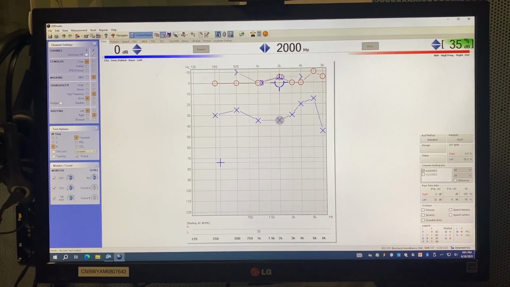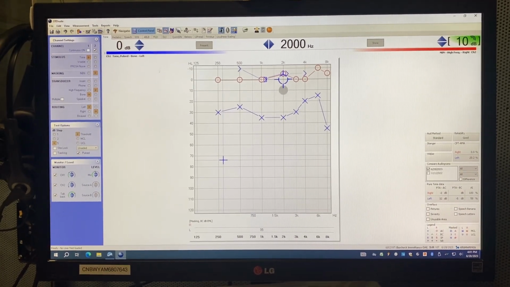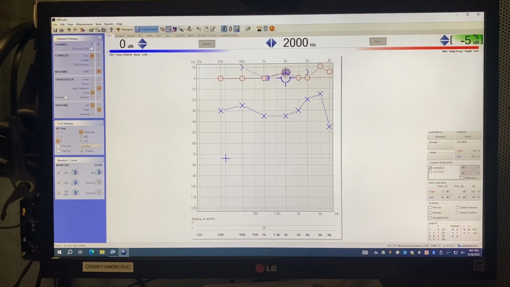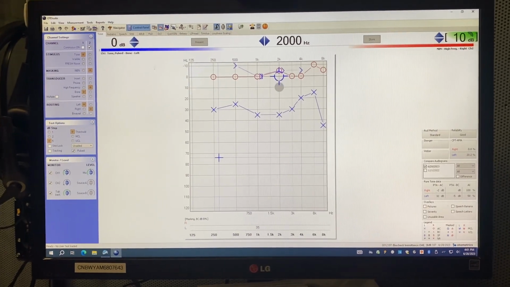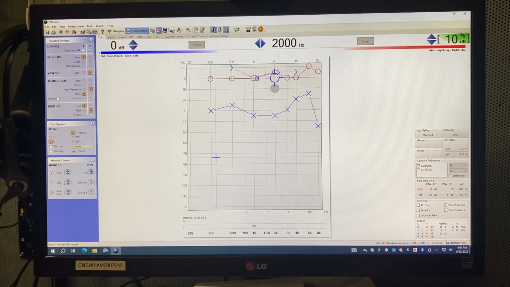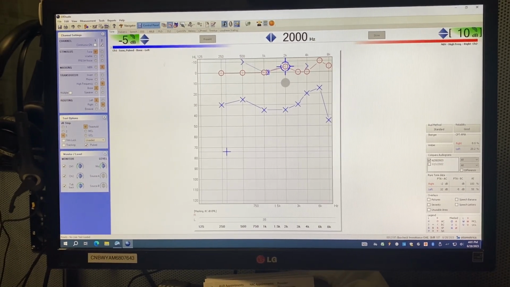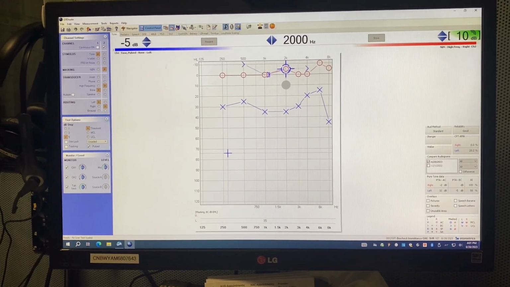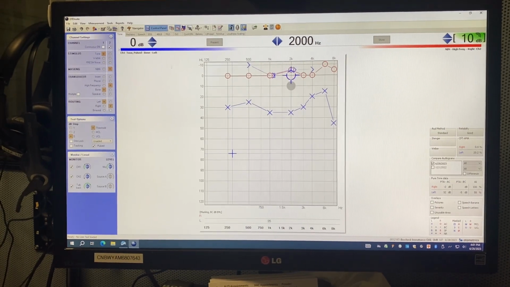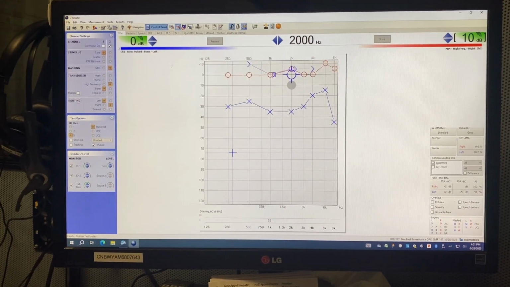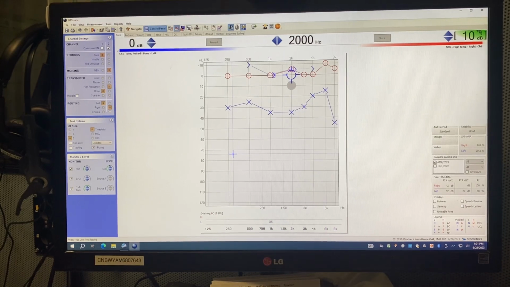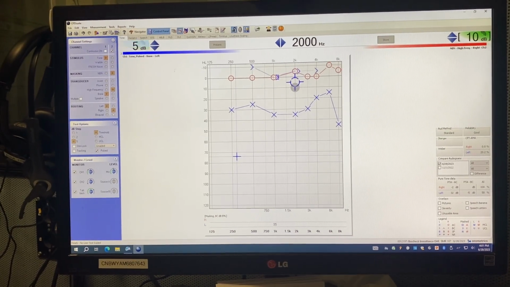We're going to go over to 2000. We're going to do our 5, 10, 15 for starting. And then we're going to go to the threshold and begin. No response, raise 5. No response, raise 5.